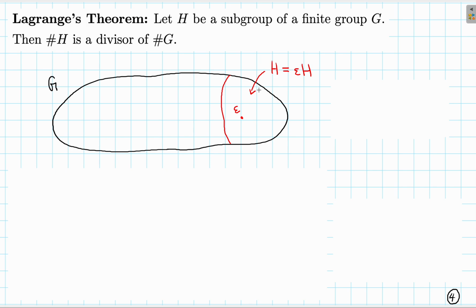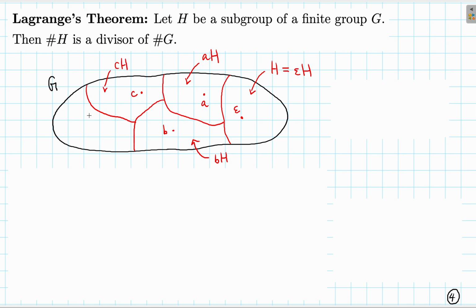But maybe that doesn't take up the whole group. So there is an element, let's say A here, that's not in H. But then A can be a coset representative, and the coset that it generates would be AH. So we have the coset AH containing the element A. And maybe that doesn't take up the whole group G. And so now there's, say, an element B that's not in either of our first two cosets, and that generates the coset BH. And so we have our coset BH right here. And then we keep going. Maybe there's an element C here that's not in any of the cosets so far, and then we have our coset CH.